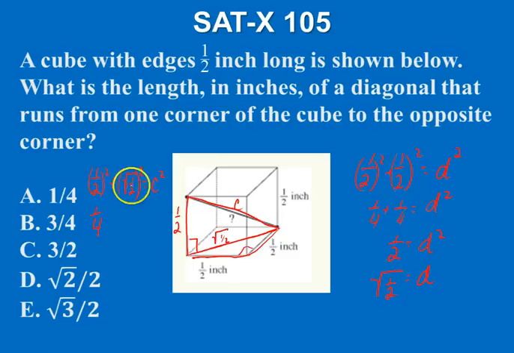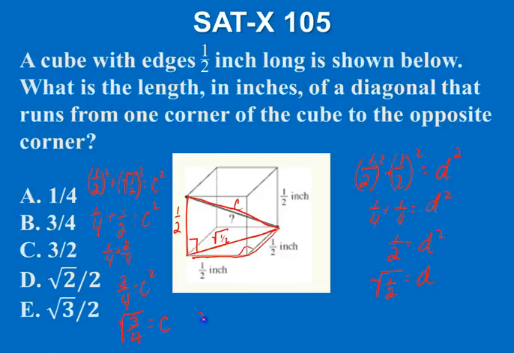And the reason I left that as a radical a minute ago is because I knew I was going to end up squaring it again. But if you square a square root, you're going to get the radicand. So the square root of 1/2 squared is 1/2, which equals C squared. Two fractions to add together, common denominator of 4. So 1/2 becomes 2/4. Add those together, you get 3/4. Take the square root of both sides, and you get the square root of 3/4, which will equal C.